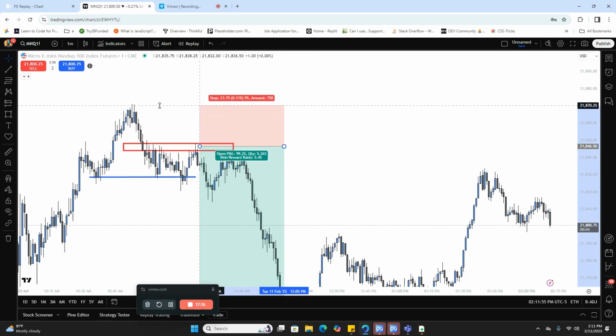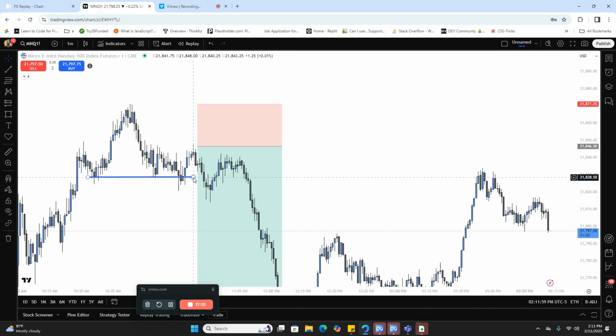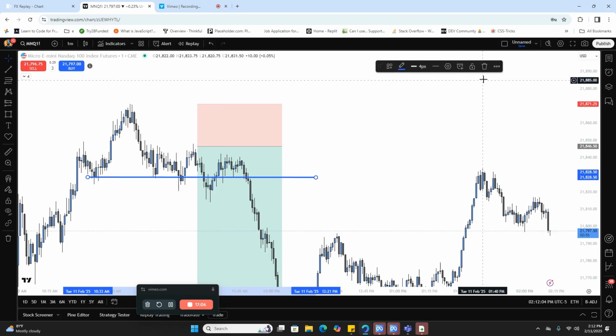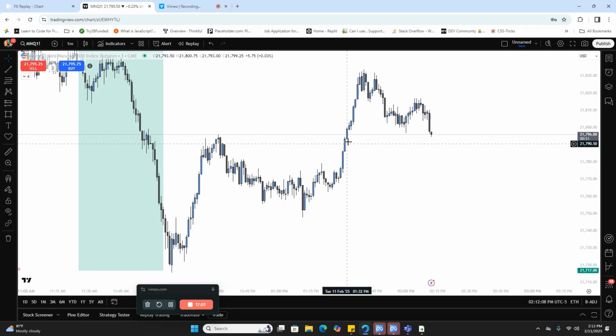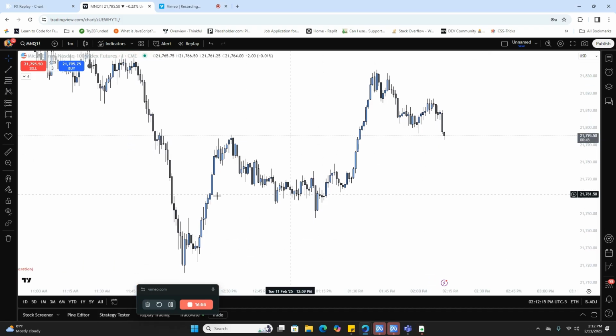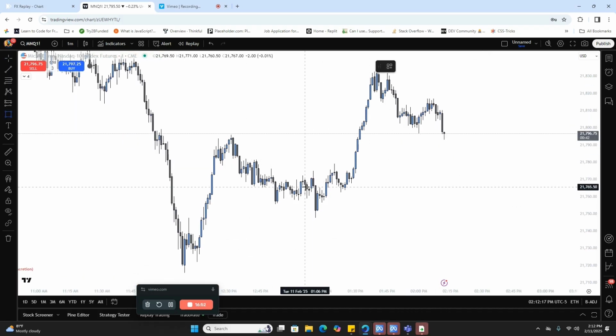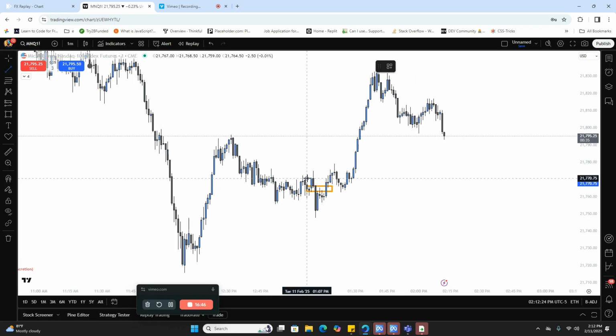So many ways to skin the cat, excuse me. And that was a beautiful trade that played out. Let's see if there was something to the upside back here. I wasn't playing at this point. Looks like you get an inversion right here. Okay, I'm not going to zoom into this one. You get an advanced market structure shift. And guess what?